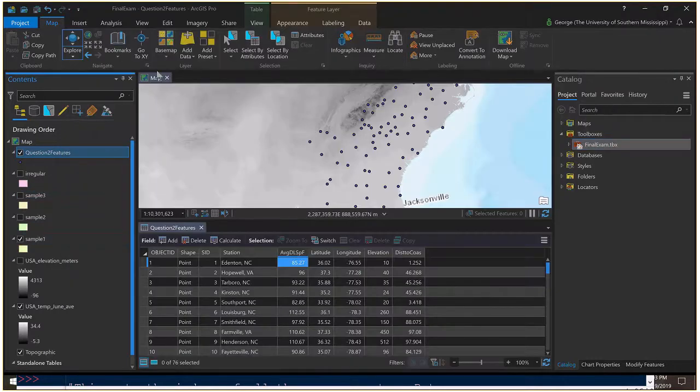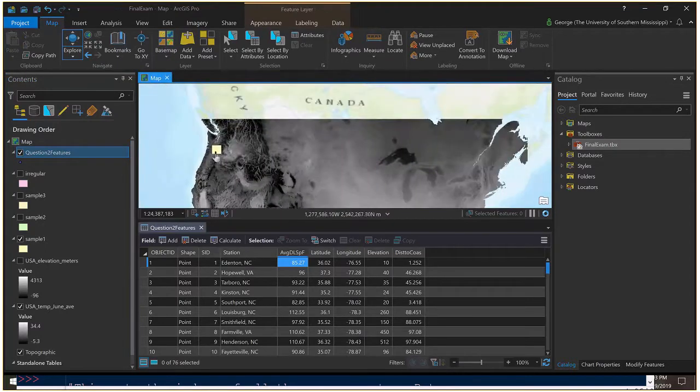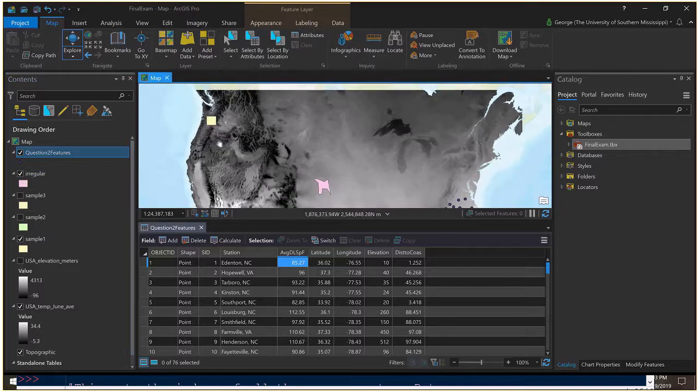So for example, let me zoom back out here. I have included 3 samples and an irregular sample. Okay. There's my irregular sample. I don't know what that looks like. We're actually going to talk about why I included that in a second.